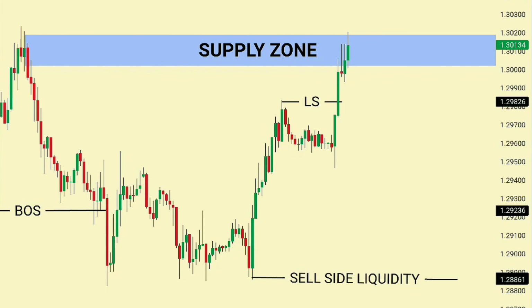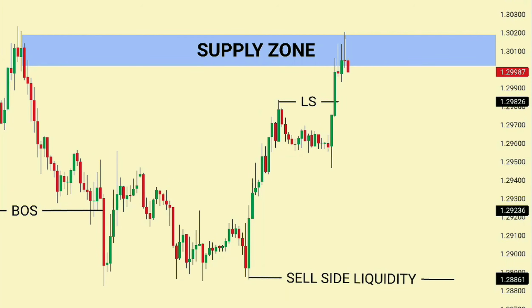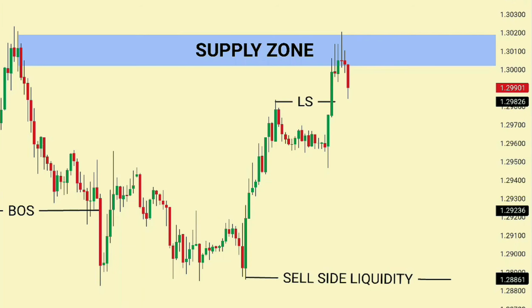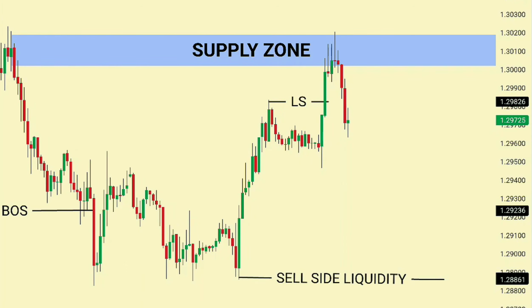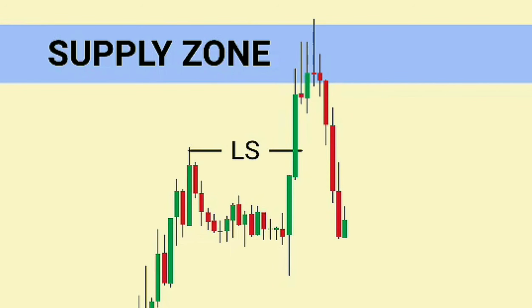Because this is the most important part of today's setup. After the liquidity sweep, price starts moving down with strong bearish momentum. During this move, you'll notice that price leaves behind an imbalance. An imbalance simply means price moved so aggressively that it didn't trade efficiently through every price level, leaving a gap between candles. Normally, traders call this a fair value gap, but here's where today's lesson begins.